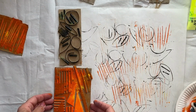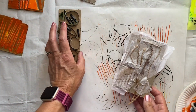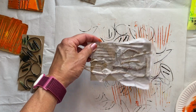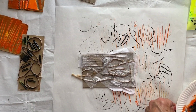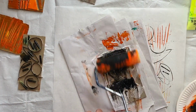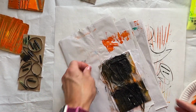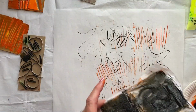what is happening with the actual plates and how exciting they are beginning to look. Let's have a look at this one. This is the one that's got the tissue paper on it. I'm going to do black again. Let's just get this one here and just see what happens with this one. This is going to have a different type of effect.